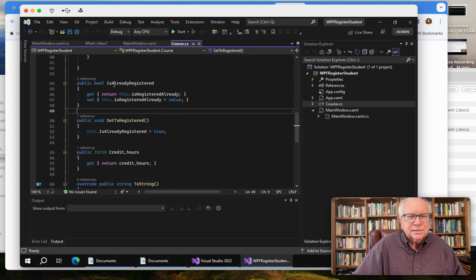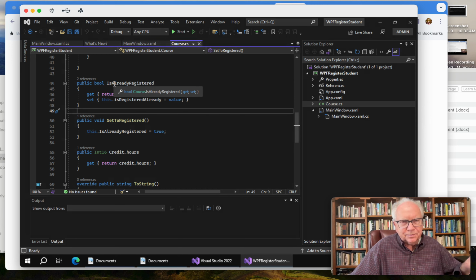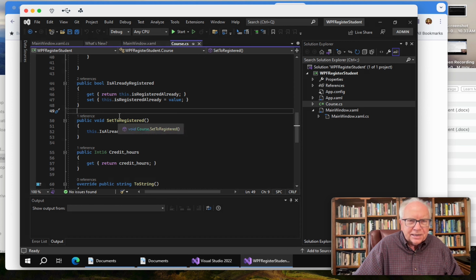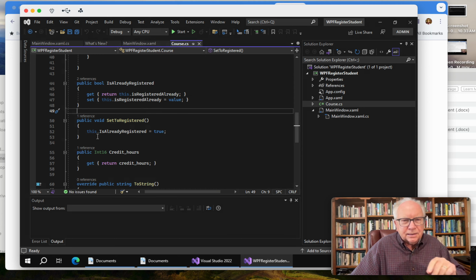Now this actually gives the person programming the main window 2 ways to set the course to registered. But I went ahead, instead of always relying on this one, so you would, out in the main window, you would say course is already registered equals true, just like you're doing here.